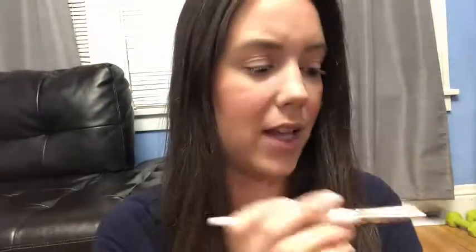You know how once you've kind of been wearing your makeup for the day and it's getting later in the day for you, you go to look at yourself in the mirror somewhere and it's just all gunked up into the crease of your eyelid. This will help to prevent that. I mean, it's still gonna happen a little bit, but it's not gonna be as much. So it just helps to keep everything stay in place. So I highly, highly recommend doing that.